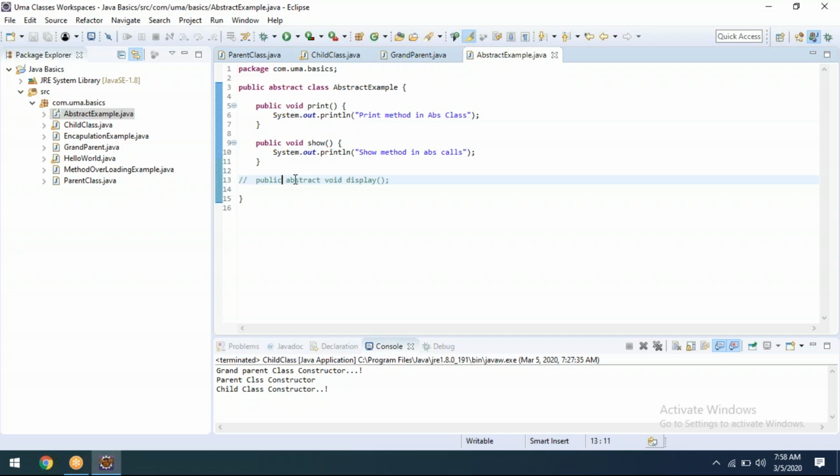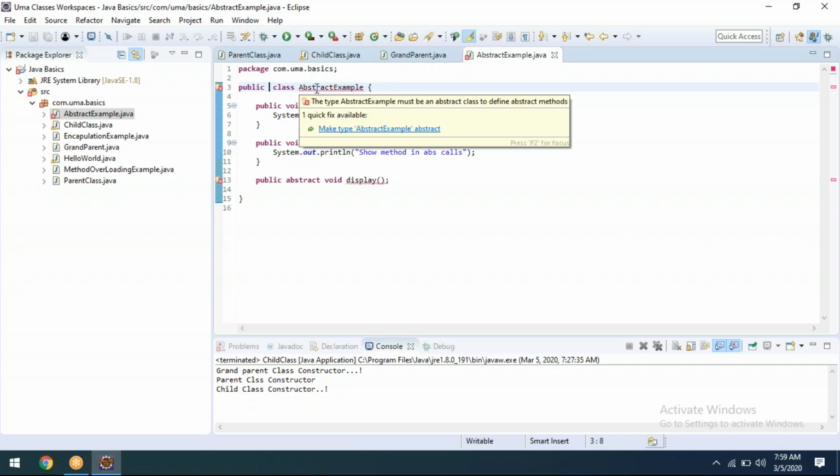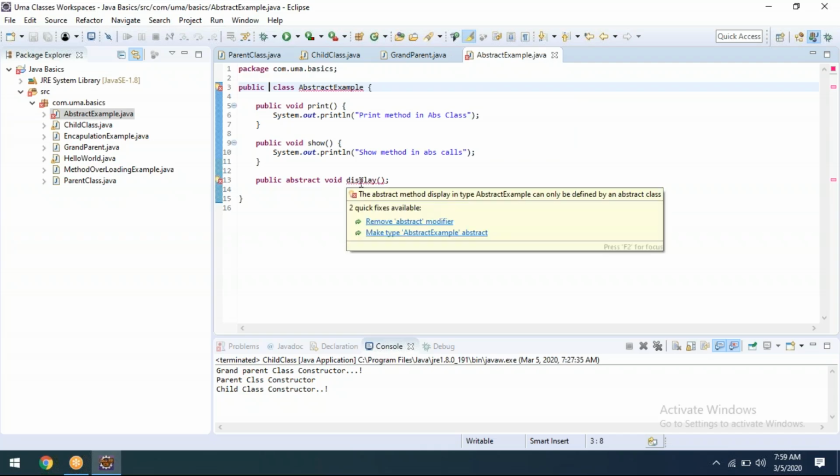And vice versa, whenever I create a method as abstract within a class, then that particular class should be marked as abstract. If I remove this, it will ask to mark the type as abstract.